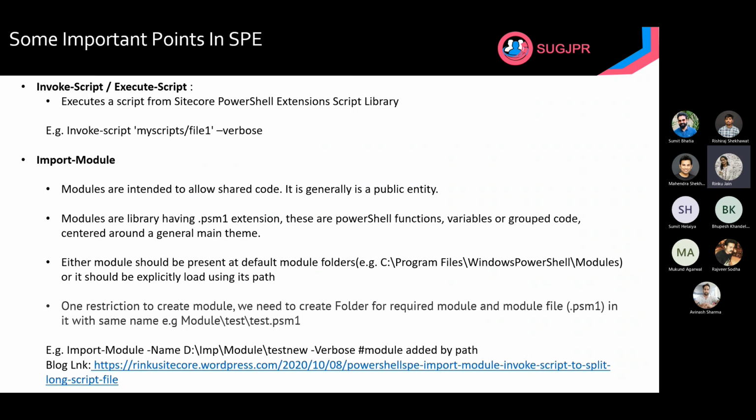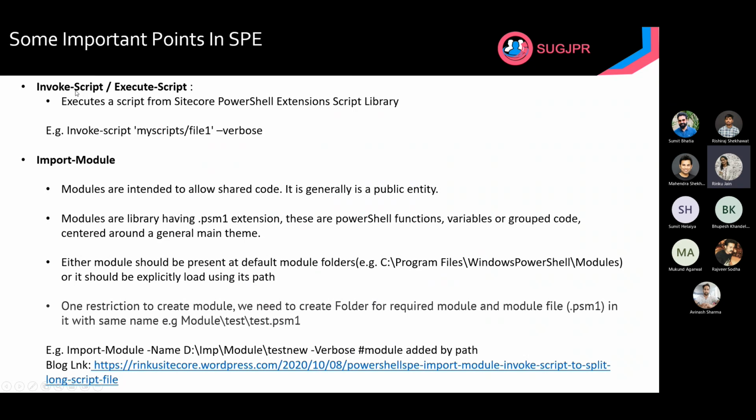Although, I had one scenario where my script was too huge because I was doing all the content migration of different sites. So the need arose to segregate the scripts. What I did is I created all the functional things in one script and then used that in the other script. So it gives us a readable script, which gives us a more maintainable thing. Through that, we can utilize the SPE cmdlets.